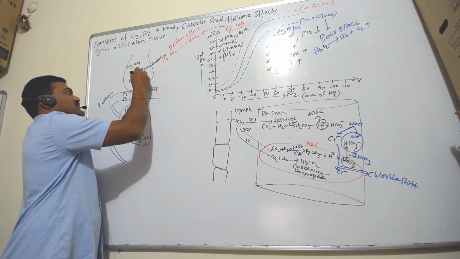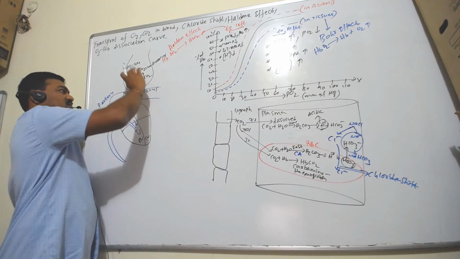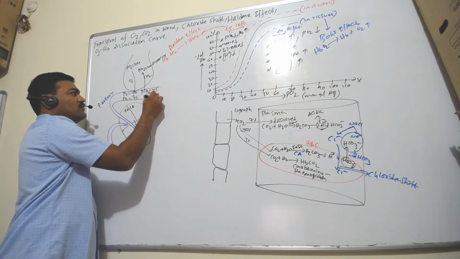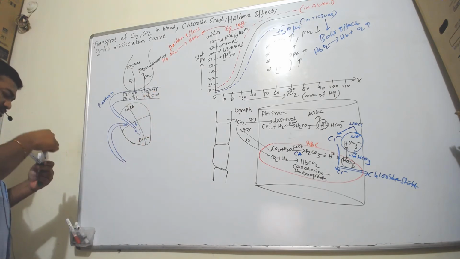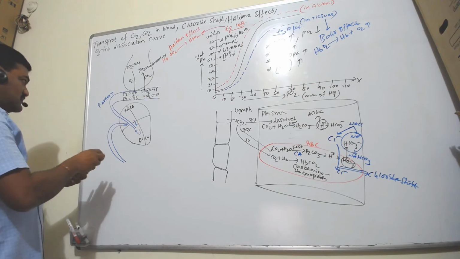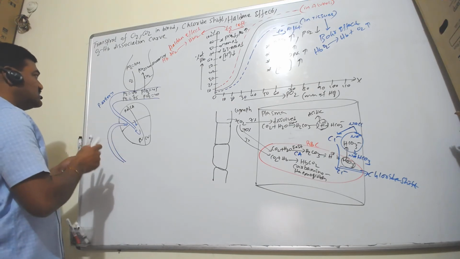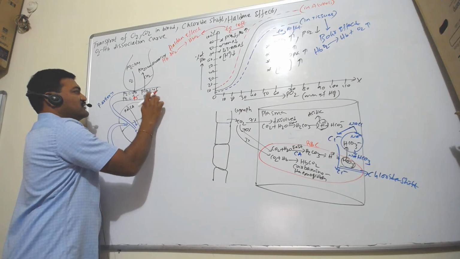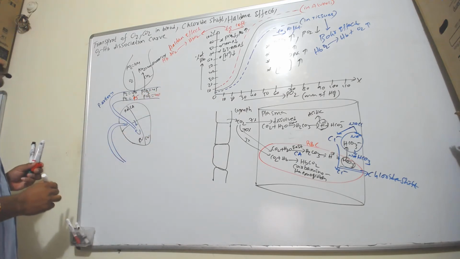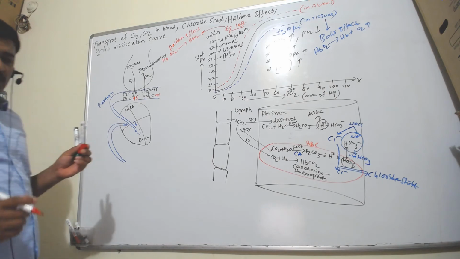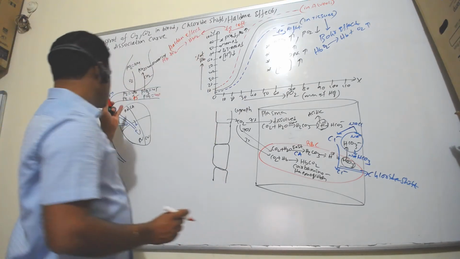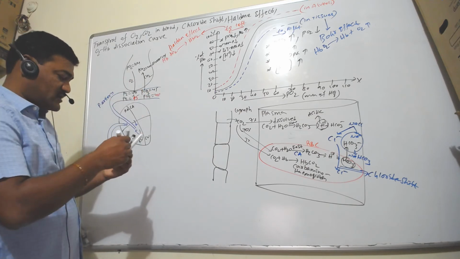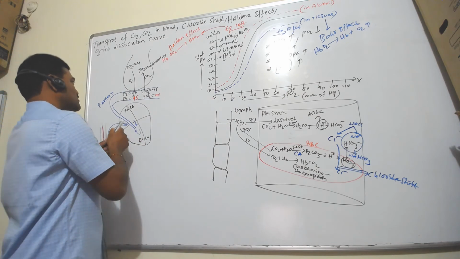So what happens? The carbon dioxide will diffuse into the alveoli. And when carbon dioxide leaves the pulmonary artery, here the partial pressure of carbon dioxide will drop down to 40 torr. Now this blood, I'll write this with red because that becomes pure blood now. This is 95 and this is 40. So what's happening here? Here the partial pressure of oxygen is increasing from 40 to 95, and the carbon dioxide partial pressure is decreasing from 45 to 40.